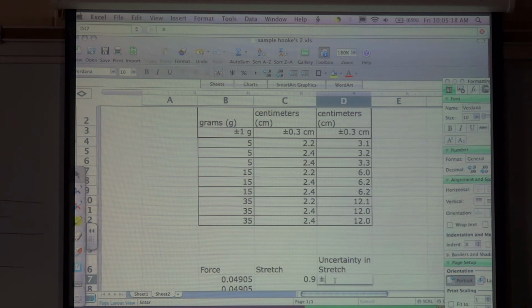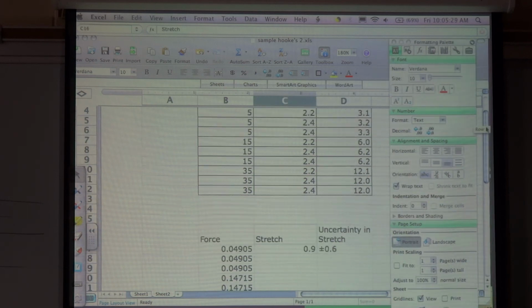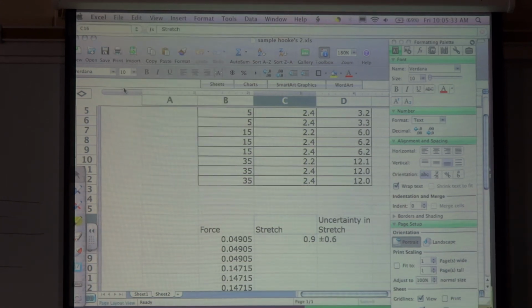Beautiful. 0.6. Alright, so I'm actually just going to stop recording. I'll let you guys play with your own data, try and do some of the things you saw me do, and we'll work on graphing in a couple minutes.